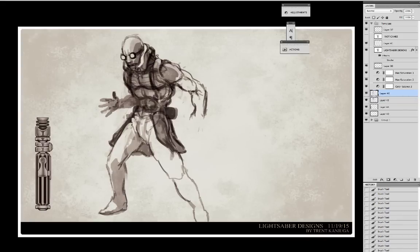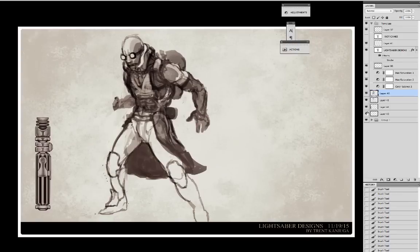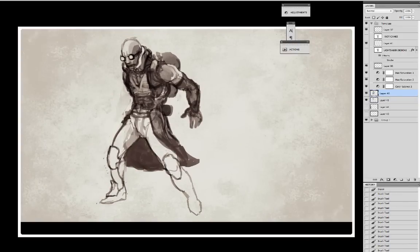Originally, I was gonna design a Jedi, a dark Jedi, and then I started drawing and I was like, wait, I don't want to draw a Jedi, man. But I don't know what the Cyborg Trooper is for. I'm not making a game about this, and I'm not making any kind of project for it.